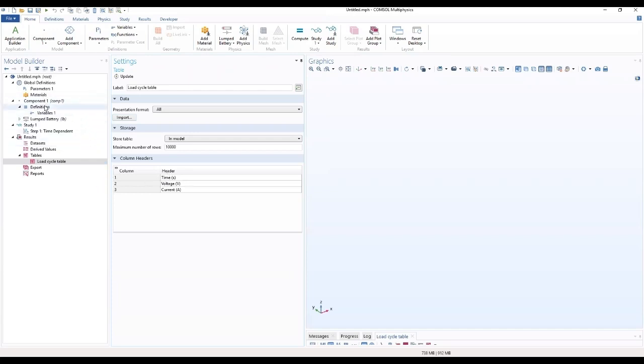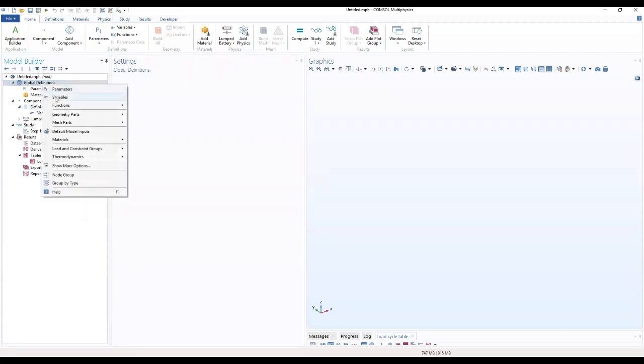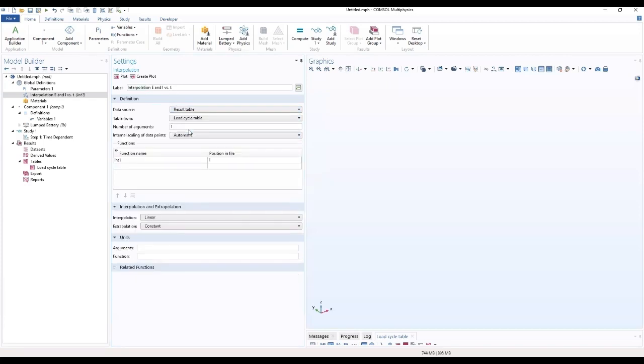We go on to definitions, then we want to add, before that, I want to add a function interpolation to this, which we will name as E and I versus T. Then our data source will be from result table. It will be load cycle.